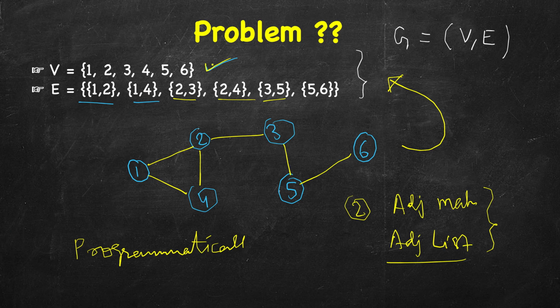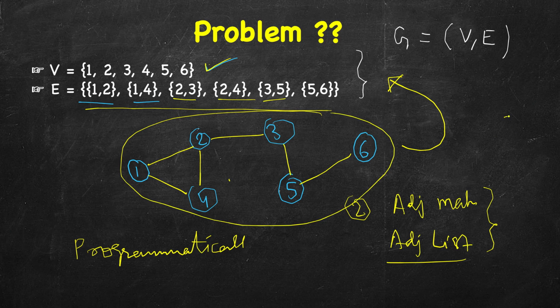Even if the vertex set is not given to you, and you are just given this, then you can build this graph if you are given that there is only one component in this graph. Let's say there is a node 7 also, but it's not connected to anything else, so the edge list will not capture this information. So you cannot build this graph from this. So you need the vertex information as well. But if the graph is connected, you can build the graph from just this set of edges.